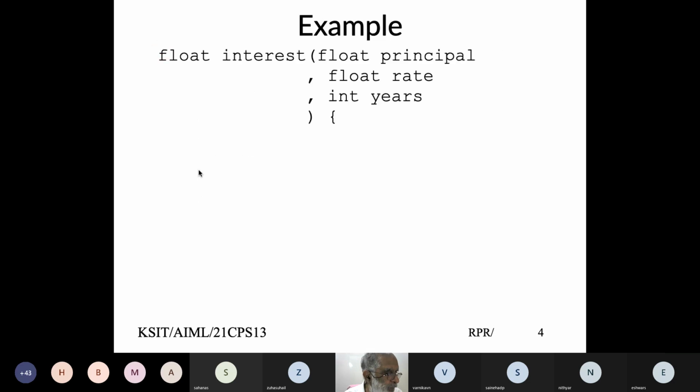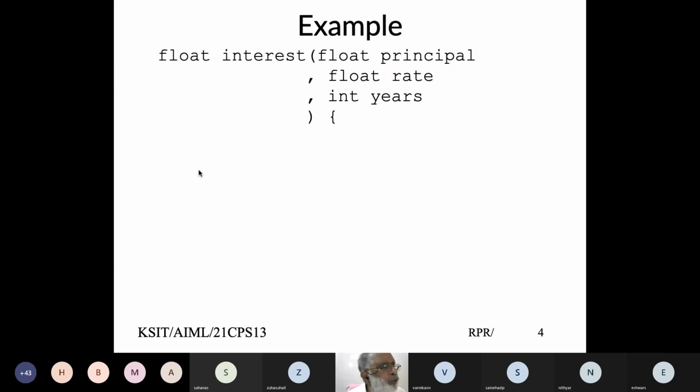Just to give an example, I'm defining a function called interest, for computing interest. I'll pass 3 parameters. One is the principal amount, on which interest will be calculated. The second parameter is the rate of interest, and the third is the years, how many years.